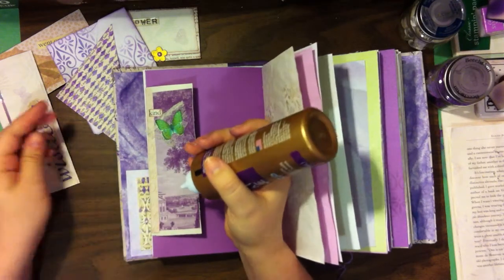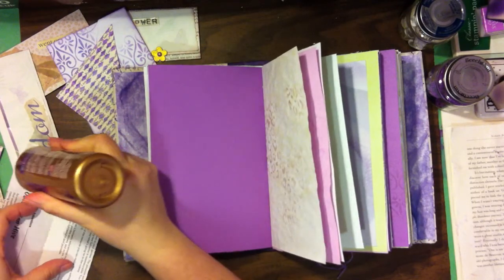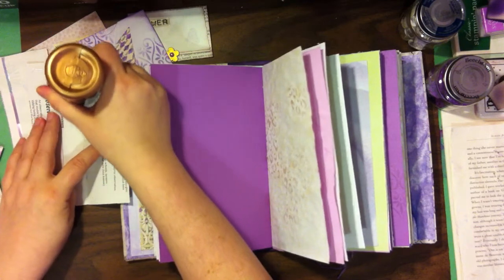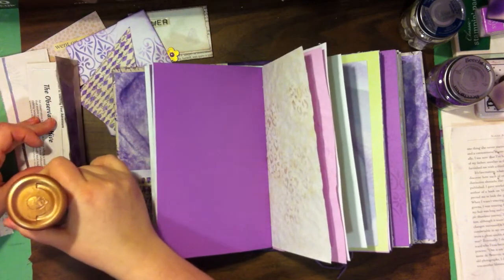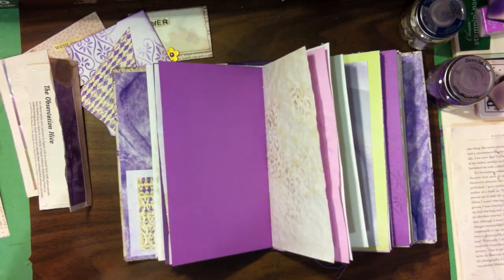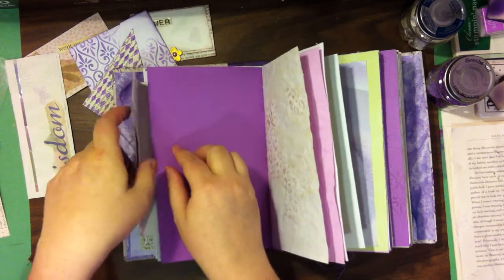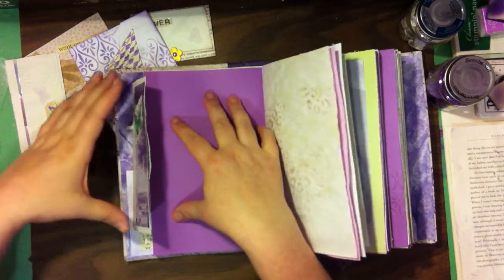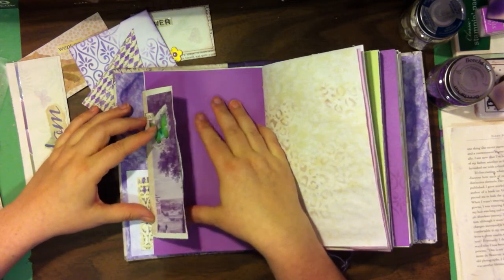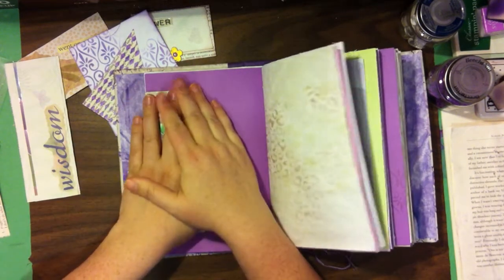Oh, I'm gonna lose my lid, and then I will wonder what happened. All right, so I'm just gluing it in a C shape on the one side first, and then I'm going to glue the other side after. I want to make sure I have it lined up exactly where I want it, so that the glue goes exactly where it needs to. You know what I'm saying.